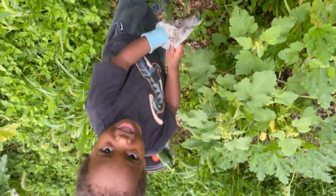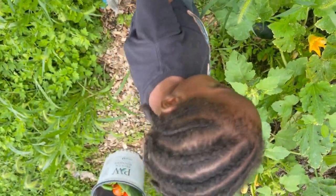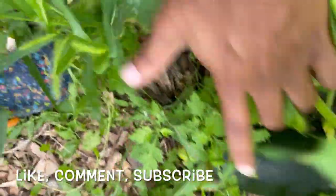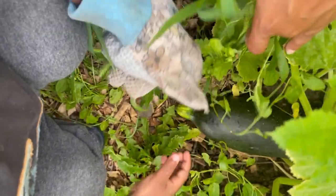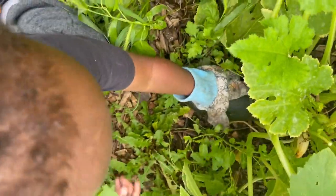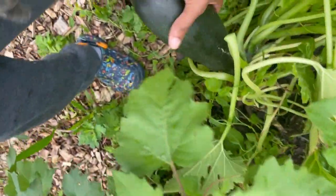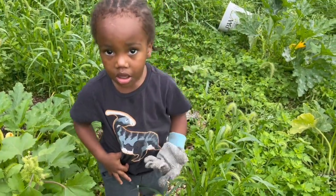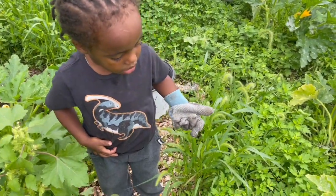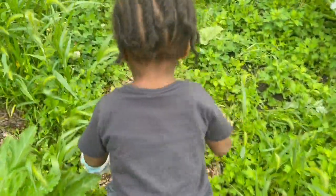You ready? Yeah. All right, pull it. Yes. No, baby. Get the zucchini. Well, get it. Pull that. Yes, pull that. Yes. Pull. You got it. Uh-oh. You pulled the whole thing out. Well, you didn't, but you got twisted. Hold on. What you got? Show me the bucket. The bucket? Ooh. You got a lot of stuff.